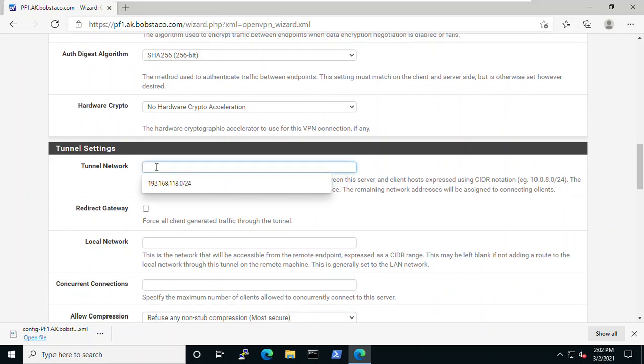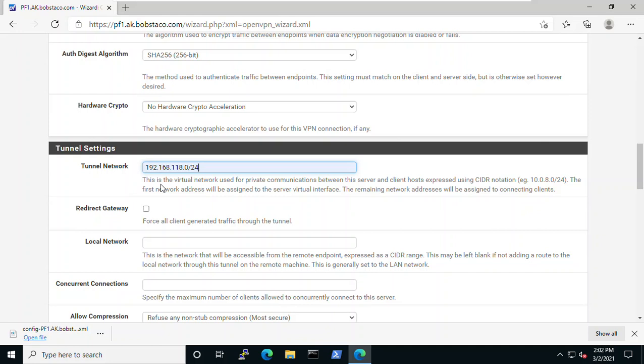So this is that network that we talked about, where when the VPN client connects, they're going to be actually connected to this network, and it needs to be a different network than any of your actual real networks. Well, real, it is going to be a real network, but it's not going to be our CorpNet. It's not going to be our DevNet. It's an isolated network that VPN users are connected to.